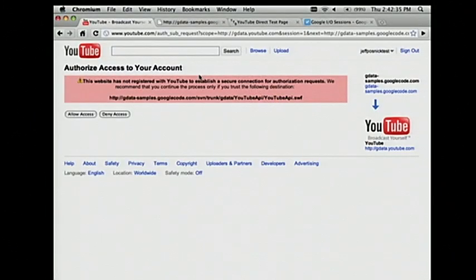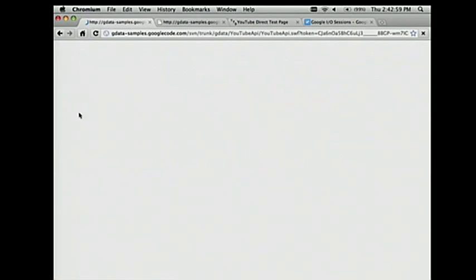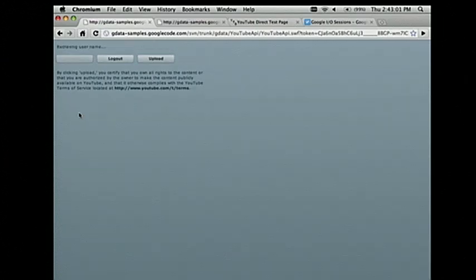In this particular case, I haven't registered ahead of time for this particular Shockwave file, and that means you'll see a little bit of a scary warning message, but I'll show you an example a little bit later about registering and the type of message that you'll see in that scenario. But in any case, I do trust this application, so I'm going to click Allow Access. And a redirection is done back to the Flash content that we have.